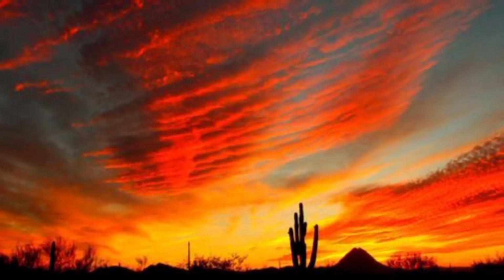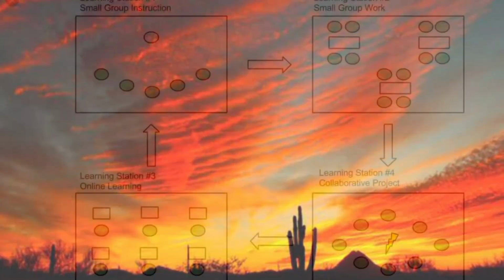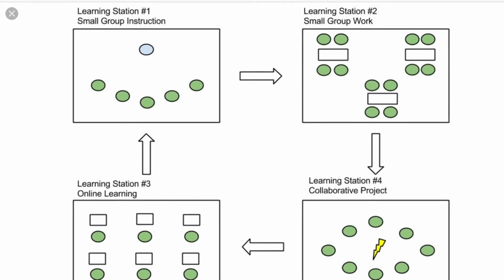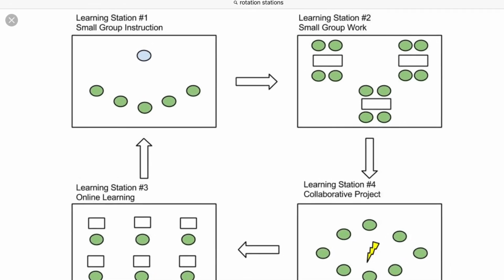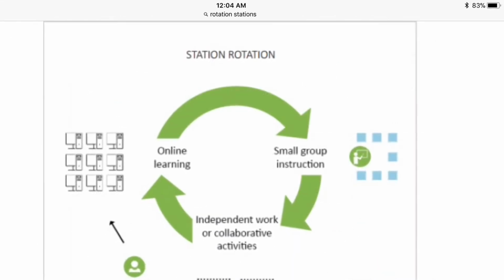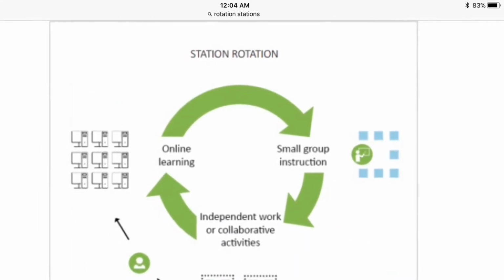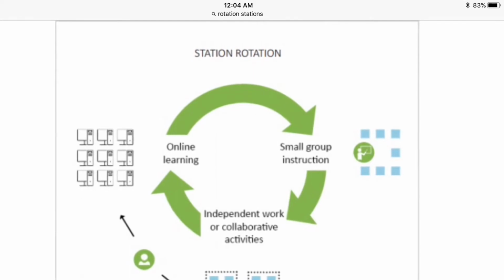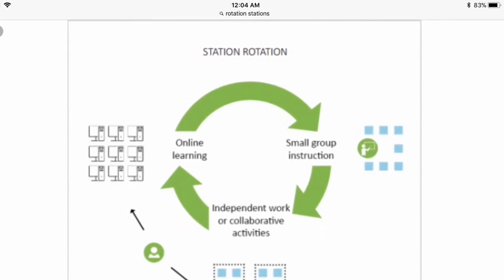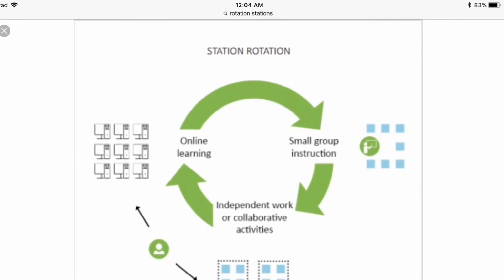Another favorite of mine in this model is the rotation station. The purpose is to have students progress through a series of structured learning experiences where they have a combination of tasks using technology and some that do not. I really enjoy using stations in my co-taught sections because myself and my co-teacher can place ourselves at particular stations that require scaffolding or where students need immediate feedback.